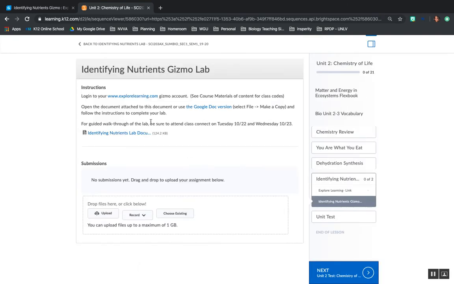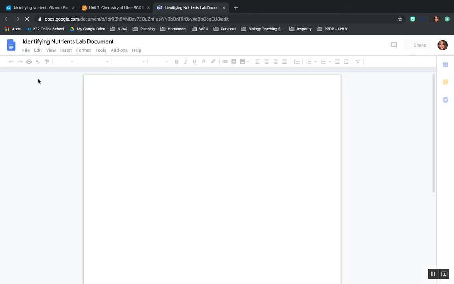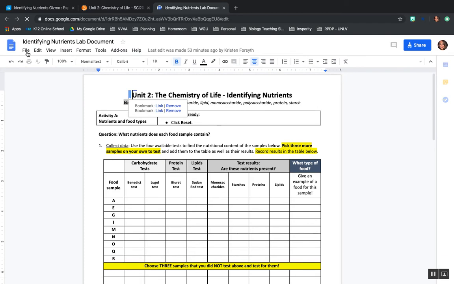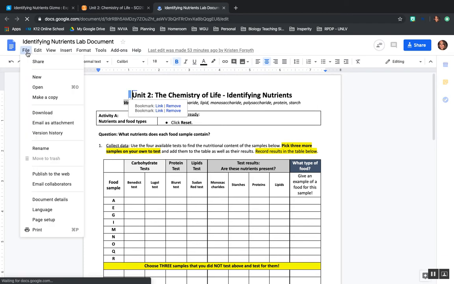We've given it to you in the version of a Word document right here that you can download to your computer and type in through Word, or you can use a Google Doc version. If you use the Google Doc version, which is totally fine with us, you can just click on File and make a copy. Okay, and then you can go do whatever it is you need to do.